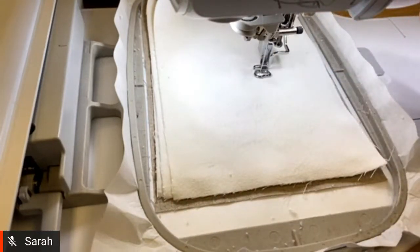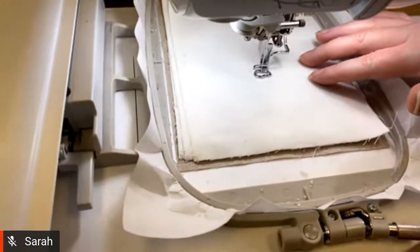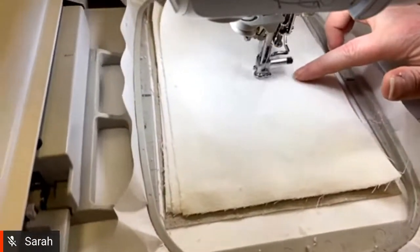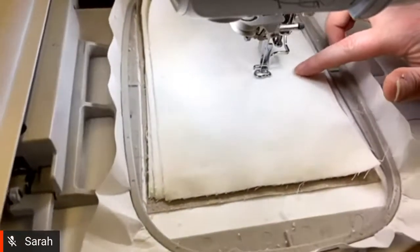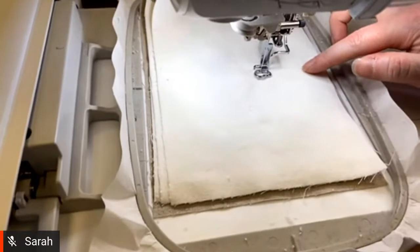You should do whatever you're comfortable with. Read the instructions and do what you are comfortable with. We have many people who have sewn through their fingers and it's caused issues. So, be very cautious when you do that. That's my public service announcement.